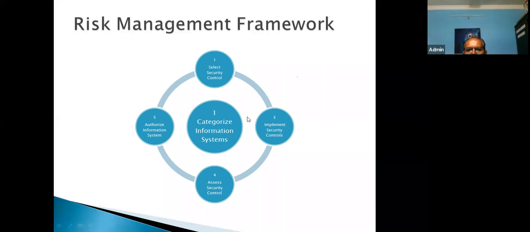Then implement security control. Once you select the security controls, as in the examples I gave, CCTV, standard costing, budget, fund flow, the next step is to implement them. CCTV cameras can be installed. In the case of finance, you have to have a proper budget, not only a budget but a realistic budget. Sometimes fake budgets are prepared, and such budgets will not help you. You have to have a proper study, and then a realistic budget can be prepared. With this realistic budget, the actual figures will be compared, and that will give you correct information.